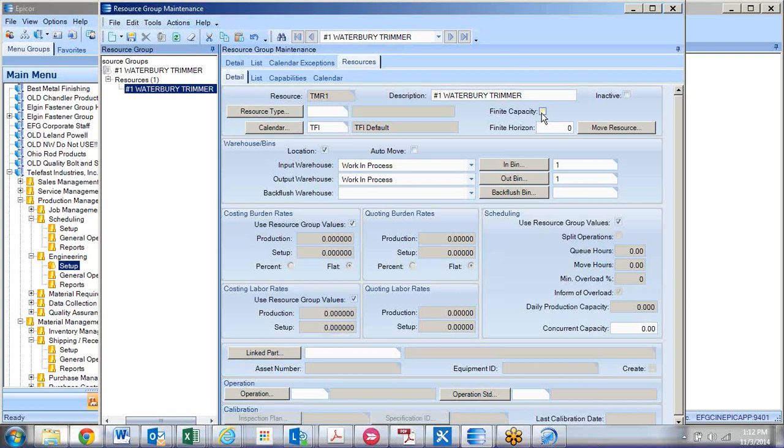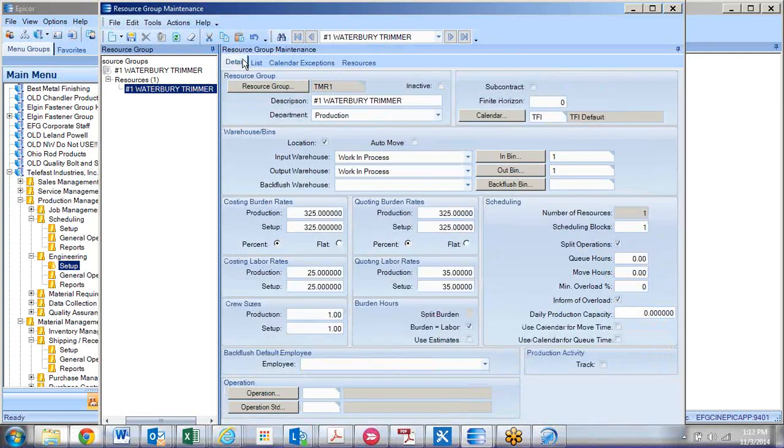So typically, Jim, you would check that box and put in a horizon. Or again, if you don't have jobs that are far out in the future, you might very well just check this box and not put any horizon in. And being that this is the only resource in the resource group, you could put the horizon over here.